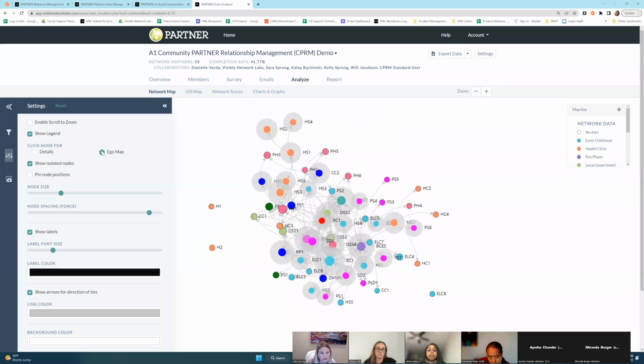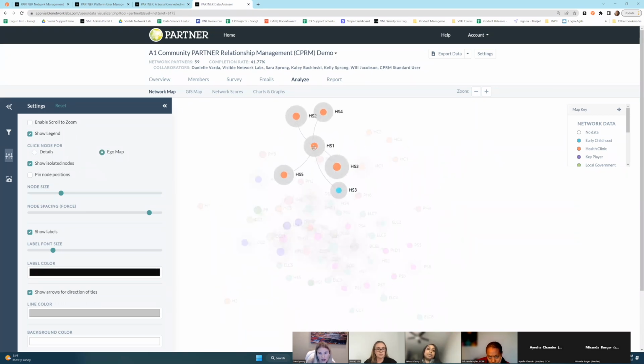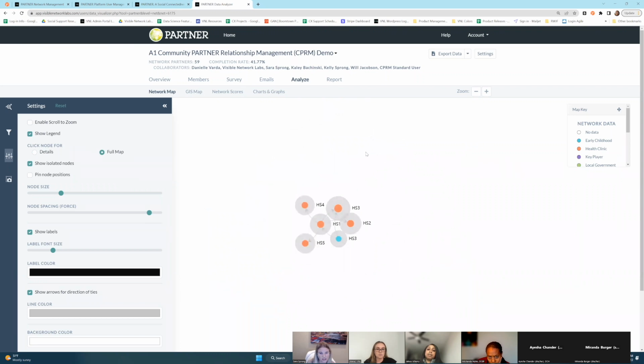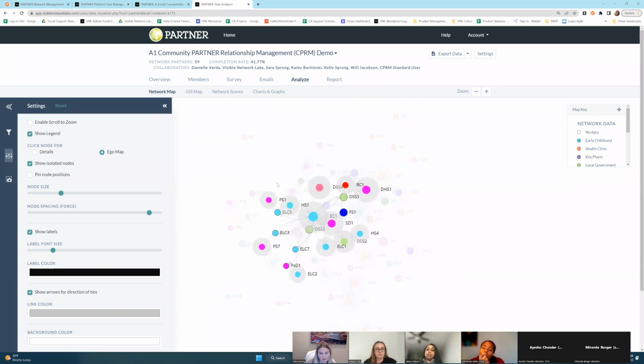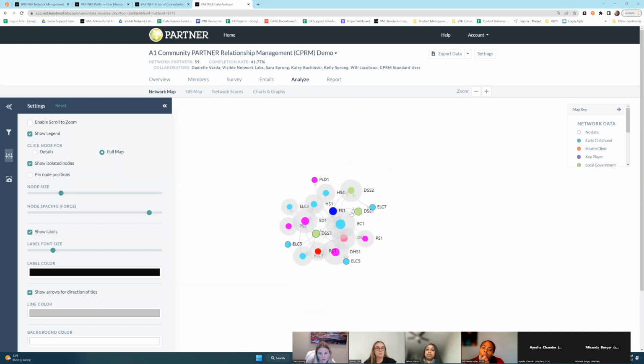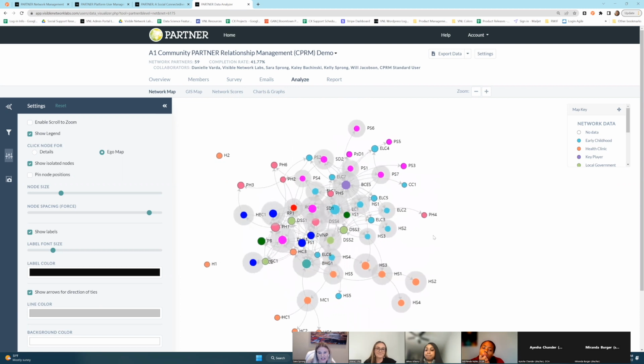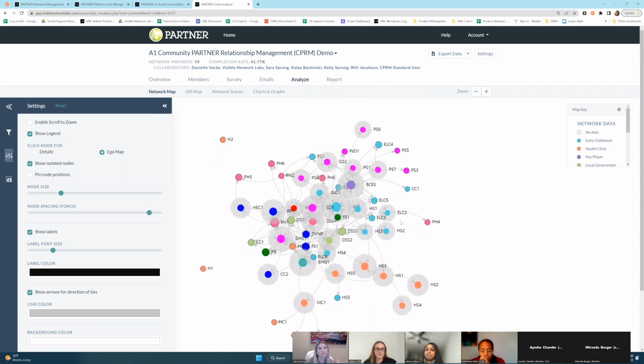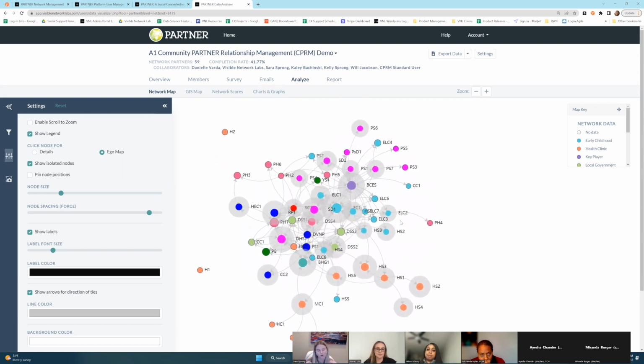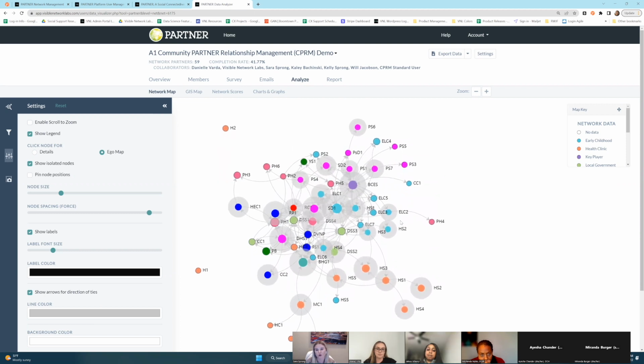You can select this and see ego map. So you can say, oh, I want to see just the ego map of this organization at this level of intensity. And then at any point you can just bump back out. You can just keep going, boom, ooh, that's interesting, like you can really see the connectivity of some networks, or excuse me, some organizations in their own personal network, right?